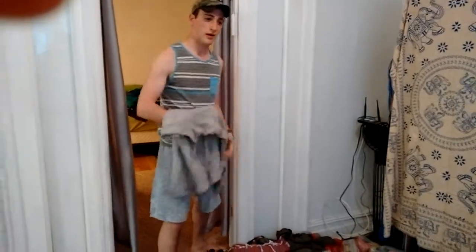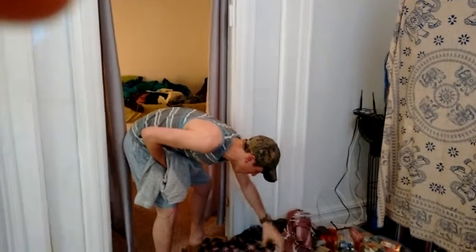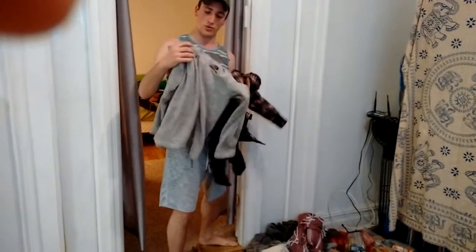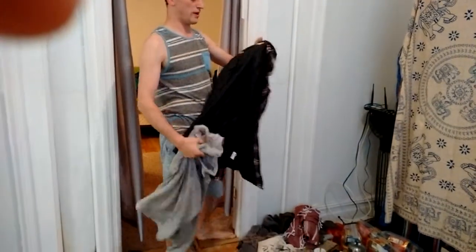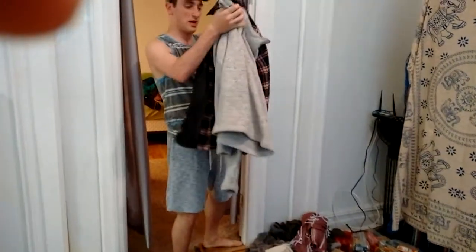Okay, let's talk other clothing. Want to stay warm at night? Bring extra sweaters. This is for summer camping, so I'm not packing some serious coats or anything. This is just some sweaters I have. I have this Mossy Oak sweater I got for $10 at Walmart. This I got for also $15 at Walmart. This Wrangler, an extra layer on top.